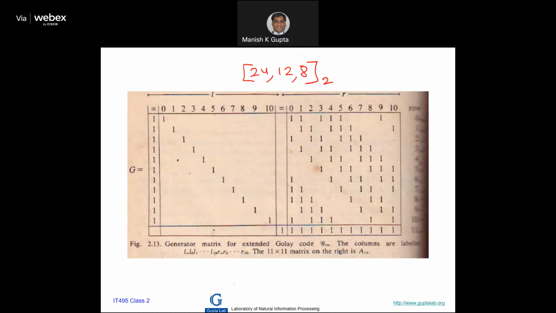If you puncture it at any column, say the last column, you will get a code of length 23, dimension 12, and minimum distance 7. That is the actual Golay code, which meets the sphere packing bound. This is the extended version of it. Both are beautiful anyway. So this is all about the binary Golay code. First I looked at this and thought, maybe we should use it for DNA storage? Maybe you can still use it. I don't know, I have not tried after that. Maybe you can think of whether we can use this. Something so beautiful should have some beautiful applications, right? So you can always try doing something here. But we looked at the ternary one.